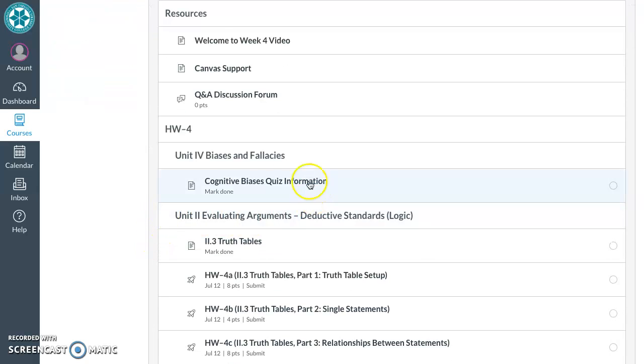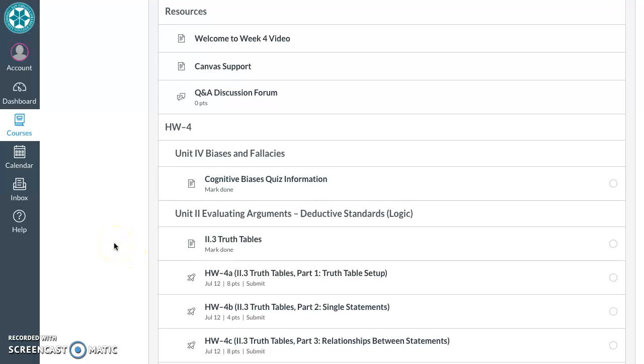You'll see I've started with the biases and fallacies material. There's no new homework or material. I just have quiz information here, and right now it just says that the quiz is coming soon and that you can take it in any order. So if you are already feeling comfortable with the biases material, you might want to take the quiz at the beginning of the week, or you could take your time and study for it.